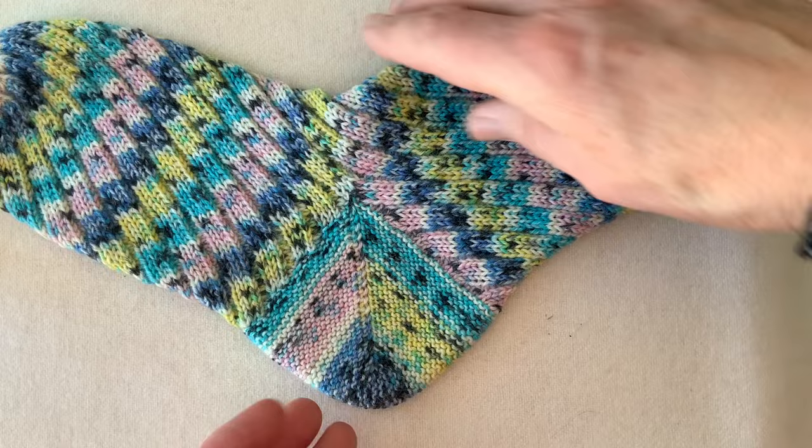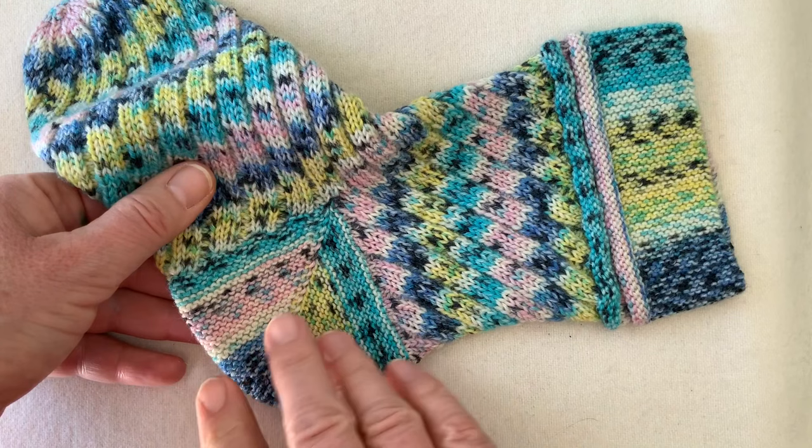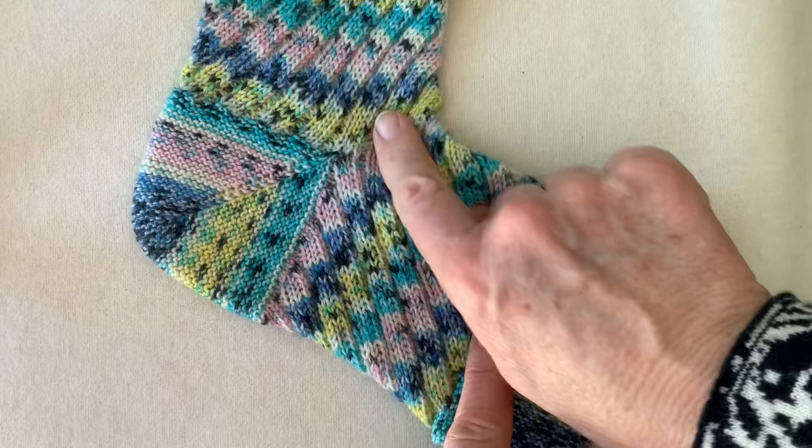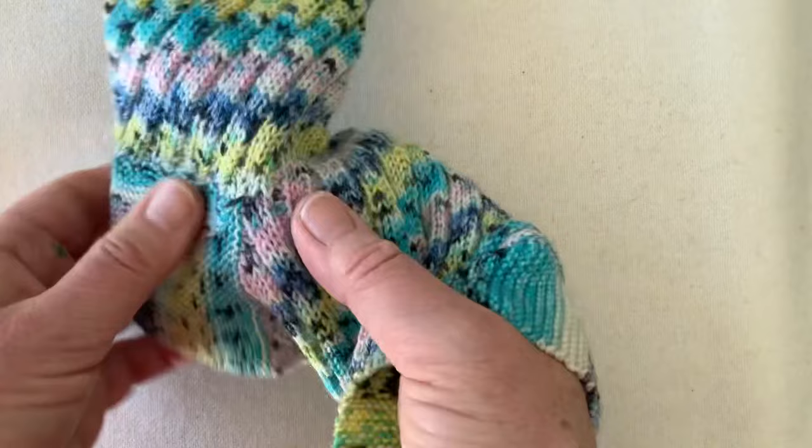So for example, this sock here, which is the mermaid sock, the stripe pattern of the background of the sock is totally unbroken by the insertion of a heel. We used a separate piece of yarn, we used the same yarn, but we used the other end of the ball. And you can see that this is a short row heel rather than knitted in the round, because the stripes go shorter and shorter and shorter, longer and longer and longer. And it does produce an exceptionally neat corner on both sides. It takes a little practice, but I think it's worth the effort.